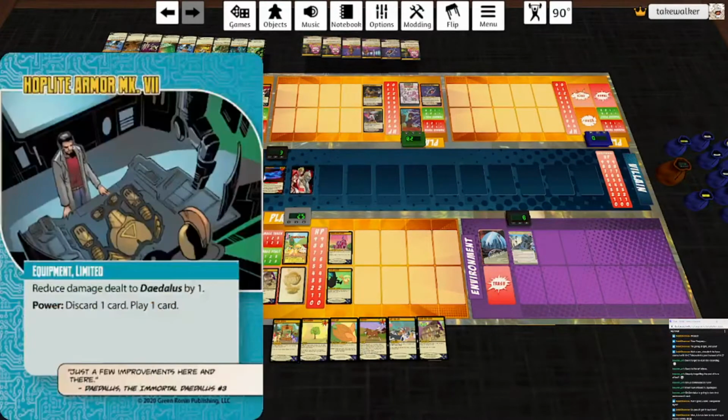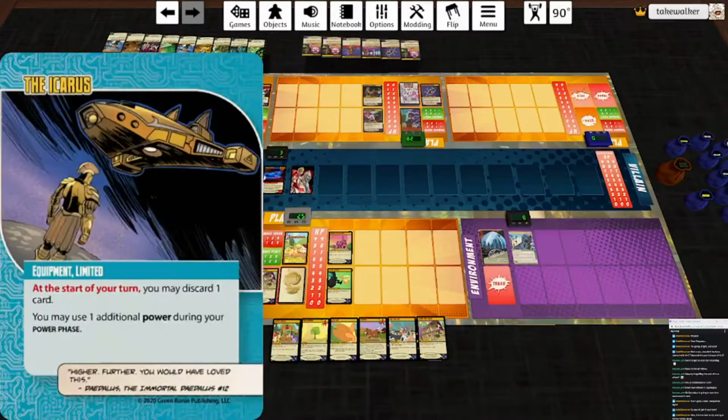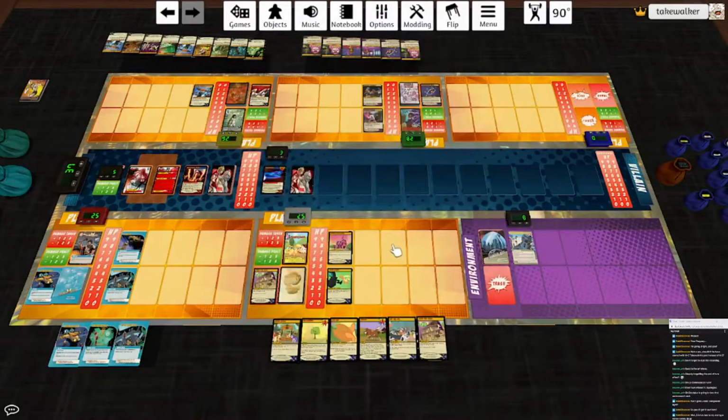Alright, let's play Hoplite Armor Mark 7. We'll use its power, discard a card, play the Icarus. I can use an additional power, so we will Athena Helm. Weakening Blow is kind of nasty, so we're gonna try that, I guess. And yes, draw a card. Winona is not going to be useful in this fight. I could get a little bit of damage off of her, but Thor is not going to be dealing 2 or 3 damage, like, ever.